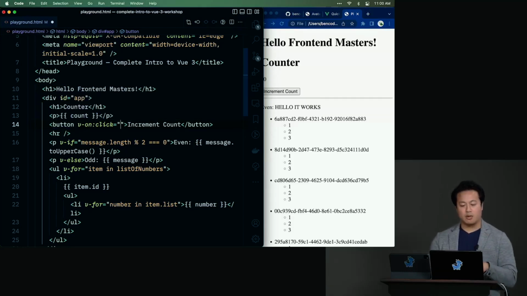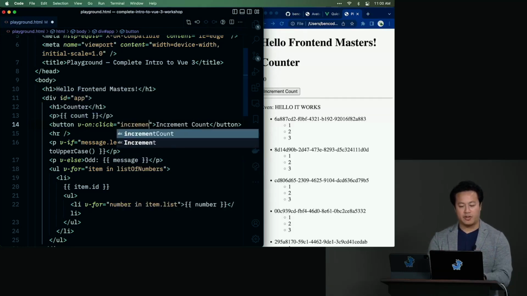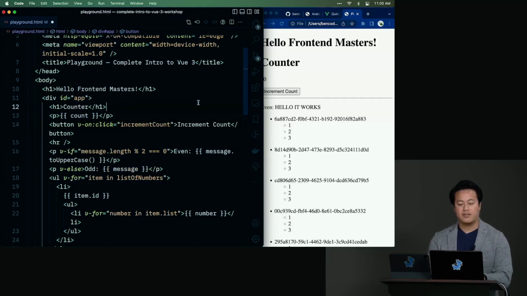And so when you click, what do we want to refer to? Well, guess what? We want to refer to our increment count function that we had earlier. The key thing here to remember, though, is that you don't want to actually call the function, because this is something that will be called when the event is triggered. So basically, you're passing a reference to the function inside of your app. And then when it's clicked, it will be called. That's the reason why you don't call it immediately.